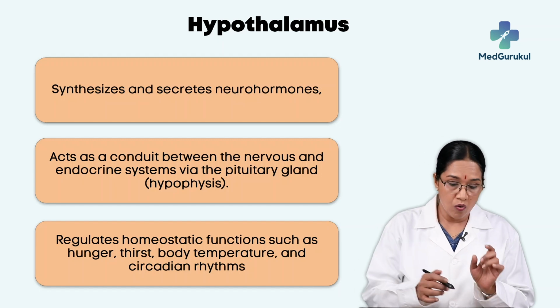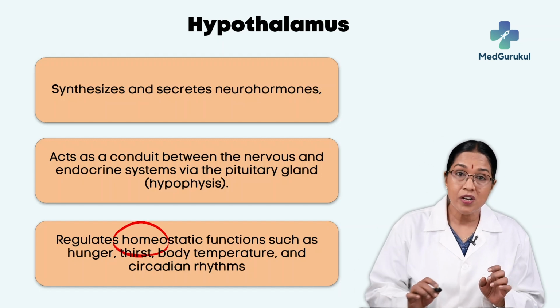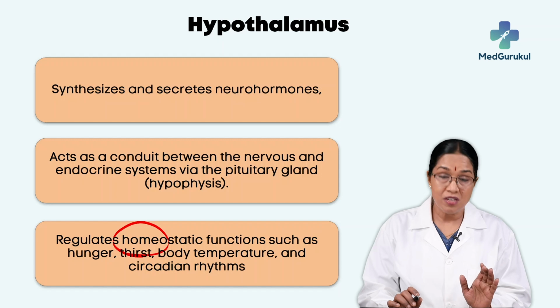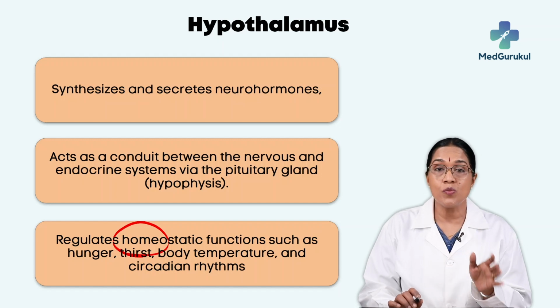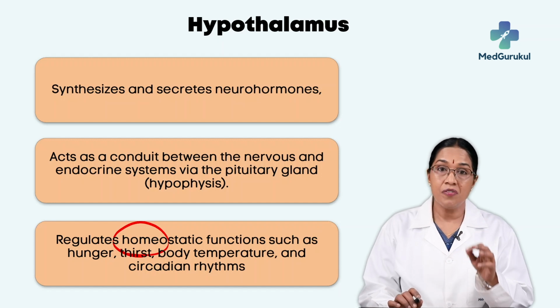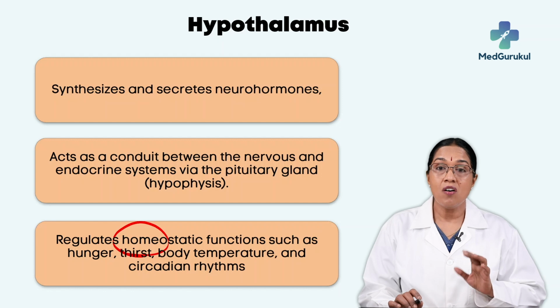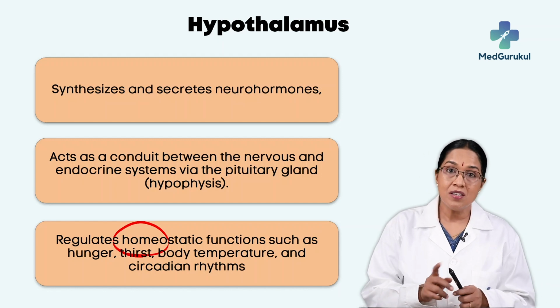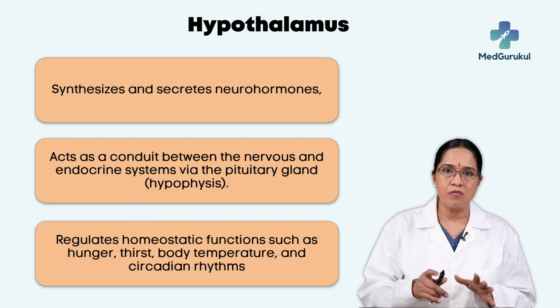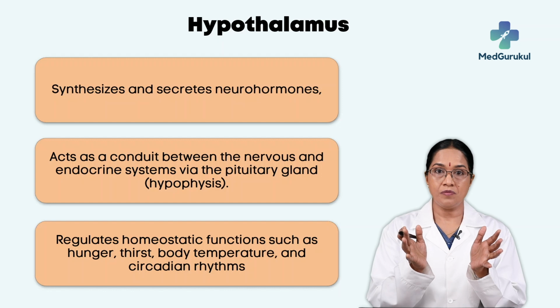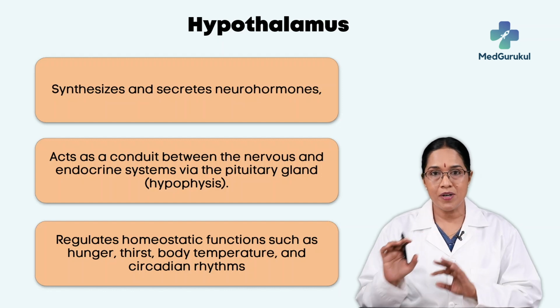So, here it is: homeostasis. It regulates all the homeostatic functions. What are the homeostatic functions being referred to here? Like hunger, thirst, body temperature, all the circadian rhythms. So, this is the functions of the hypothalamus in kind of an overview. The detail, one by one, we will be going through.